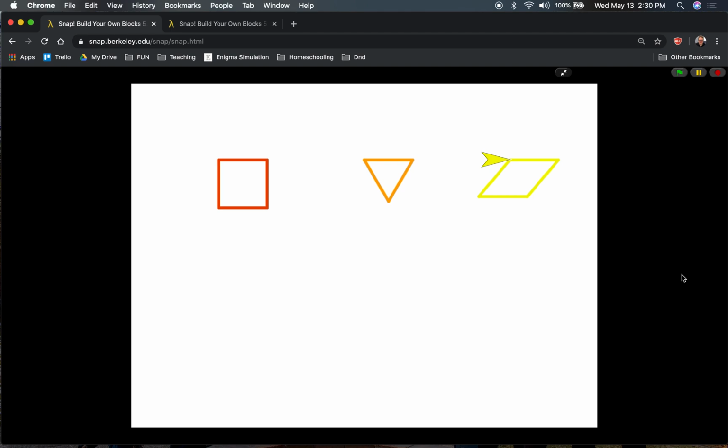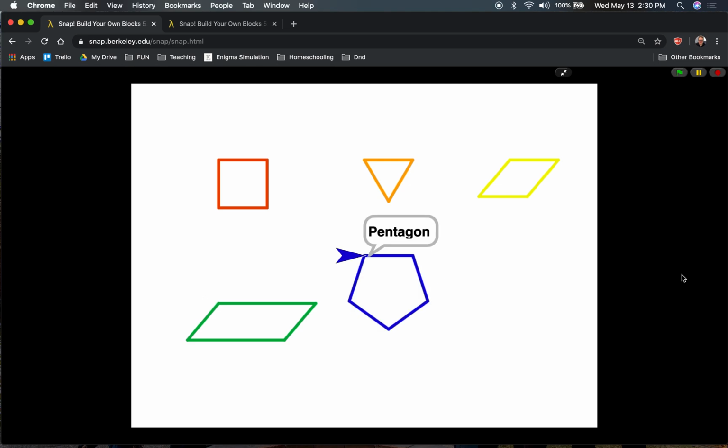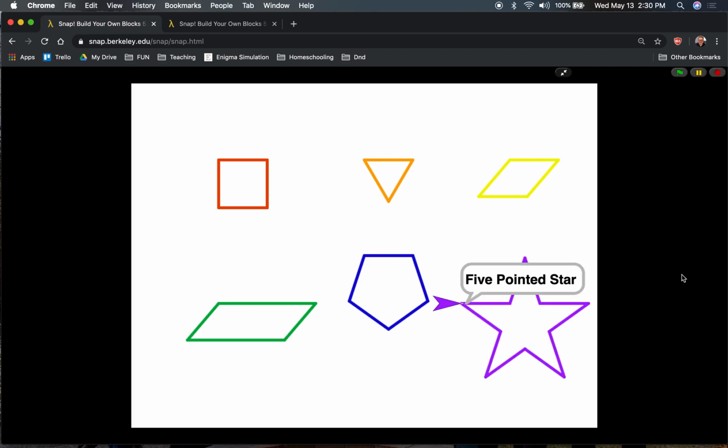And what does that mean? I mean, I don't want it to have 4 right angles. When I say 4, I'm going to do a parallelogram. And yes, the rhombus and the square are parallelograms, but give me a non-equilateral one, meaning give me something with different side lengths for your parallelogram. When we say 5, we're going to get a pentagon. That's a 5-sided shape. And when we say 6, we're going to get a pointed star.